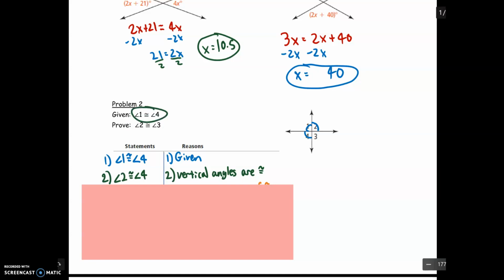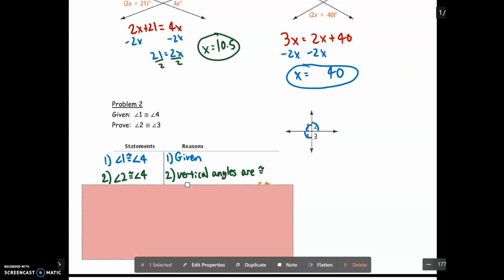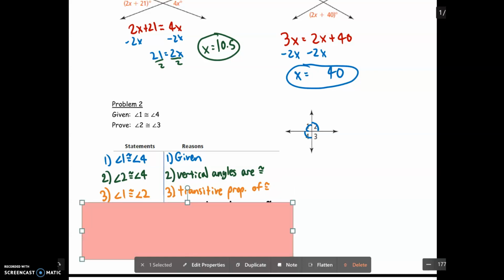But if this is my starting point, that 1 and 4 are congruent, now I can look for connections, like we said, between something like angle 4 and angle 2, which it looks like we have that connection. Angle 4 is congruent to angle 2, again, from the fact that they're vertical. But notice that if both of these angles, 1 and 2, if they're both congruent to angle 4, what we're allowed to say, going back to our last section, is by what we call, look at our next reasoning, our transitive property.